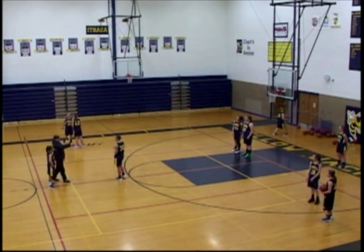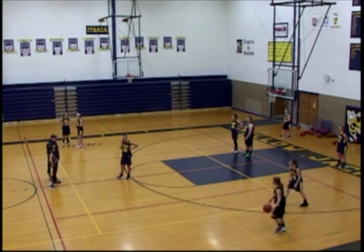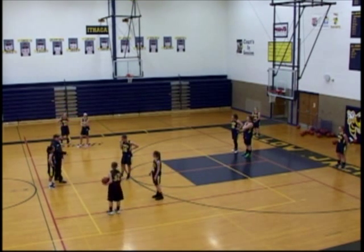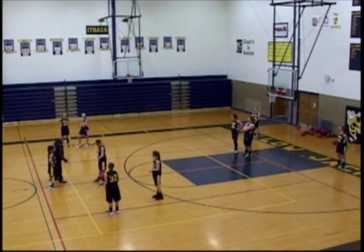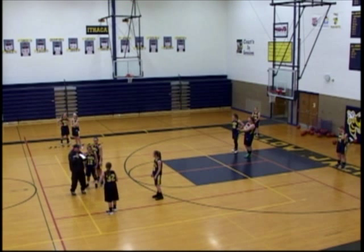Cannot expect that ball to get over to here. Okay, you're gonna come on the dribble as much as you can. Make this a bullet. Make this a positive pass. That's a negative pass. You've got a line drawn here. You gotta cross that line to make that a positive pass right here.